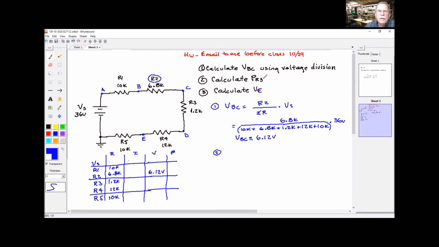So you were asked to find the power in resistor 3. Well, if I look at it, remember, we always need at least 2 items in a row to be able to solve for any of the other items. So I can't find the power here unless I either know the current or the voltage. So which one am I going to solve for? If I find the current, can I use that to find the power? Yes. If I find the voltage, can I use that to find the power? Yes. So which one am I going to use?